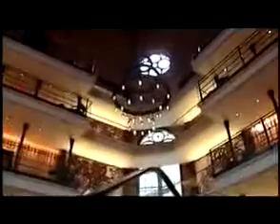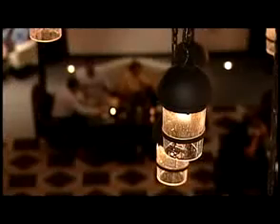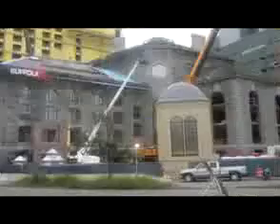As we ascend the escalator, you'll notice how the ceiling heights change dramatically. We're now in the central rotunda. This is the lobby of the hotel. It is the heart and soul of this building and always has been. You'll notice over my head the wood trusses. We restored those trusses and reinforced them to support the new cupola on the roof. What makes this lobby special is this rotunda — its large volume, its dimensions: it's 80 feet wide, 90 feet high, and now serves as a great urban lobby, or as I like to call it, an urban living room within the Liberty Hotel. One of the most powerful things that you'll see as a citizen of Boston or as a passer-by is the cupola.